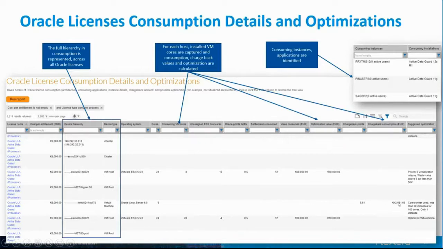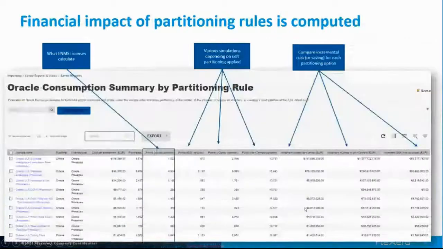The cost associated is computed, and often what happens is that a shared host has multiple VMs. So what the report does, it counts for the full cluster, because there is a cluster cost. It divides by the VMs based on their number of cores compared to the total number of cores of VMs which are consuming. And in the end, you get this chargeback value.